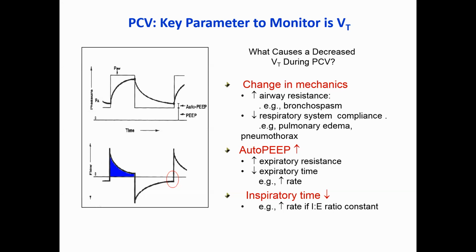You know, the work of breathing, if you were to go by pressure volume curves, would be a little bit less with pressure control ventilation. But some people have used it predominantly if you are going to be on a ventilator for a short period of time, so you don't fatigue them. But those people are post-op with normal lungs, so they can do whatever they want.